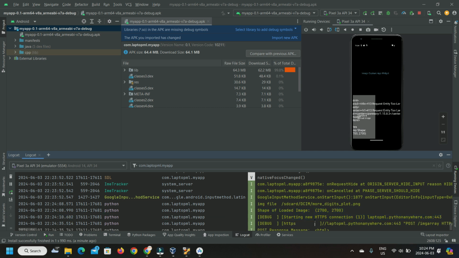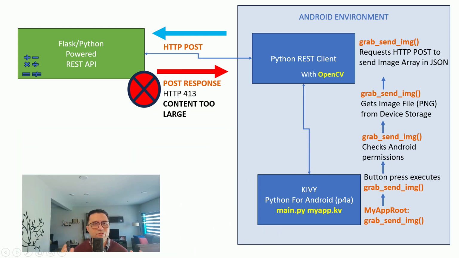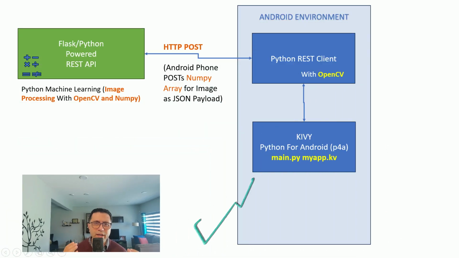This image was loaded by OpenCV, but we also see that the request sent to the server met with an HTTP 413. So this is an error. Our Android client received from the HTTP REST server an HTTP 413 content too large response status. This status code indicates that the size of the Numpy array our Android client sent is larger than the limits defined by the server. Let's try to send a smaller Numpy array from the Android client just to see if the server accepts it without any error.